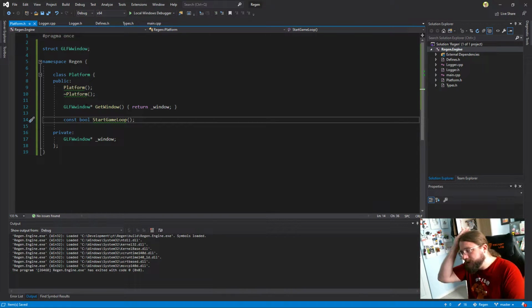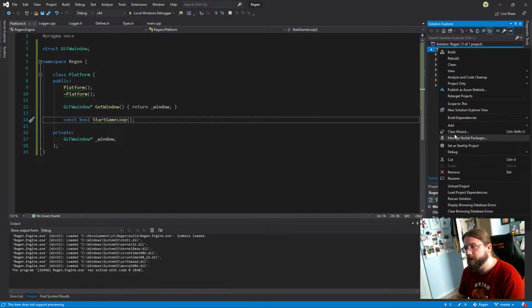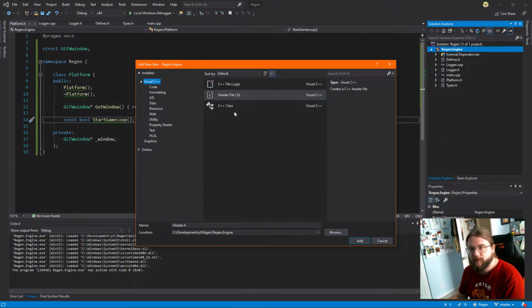You know what? I wasn't going to do this initially, but I think I'm going to create an engine class too, because the engine class will encapsulate everything that the platform and the renderer need to do. So I'm going to backtrack here for a second, and I'm going to add an engine class.